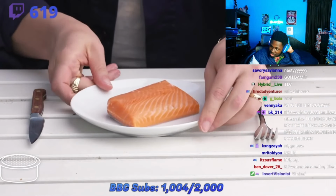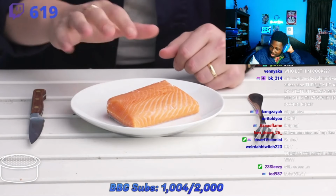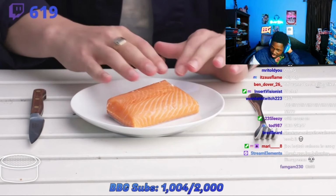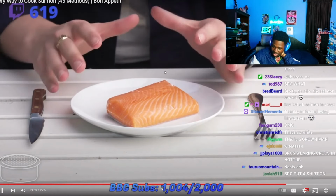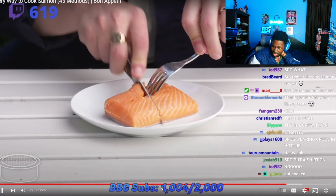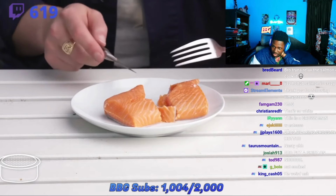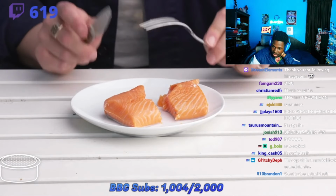Yeah, this salmon doesn't feel that hot. Our janky hot tub was supposed to get up to 104 degrees, but I'm not sure it got there. It probably would have to come up to a temperature that would actually injure me in order to cook the salmon. Bro. Yep, that is raw.